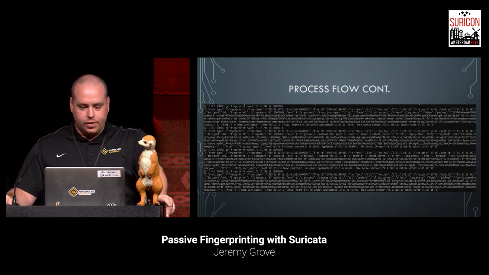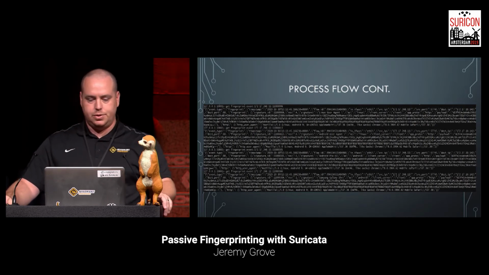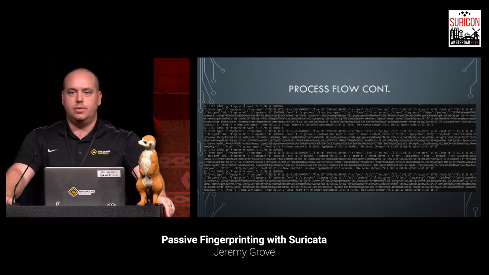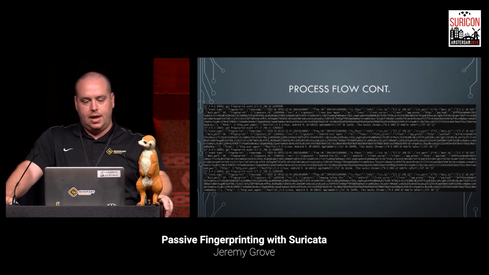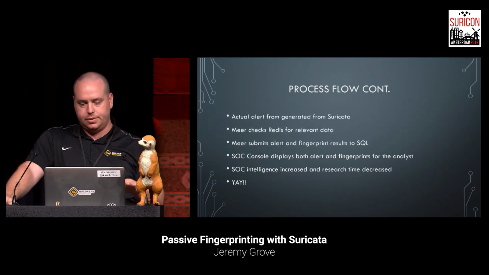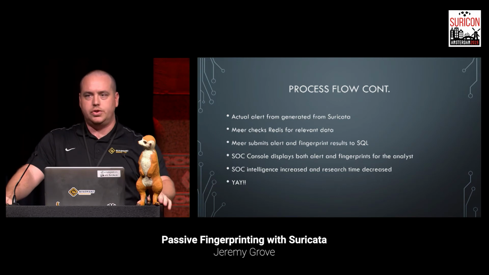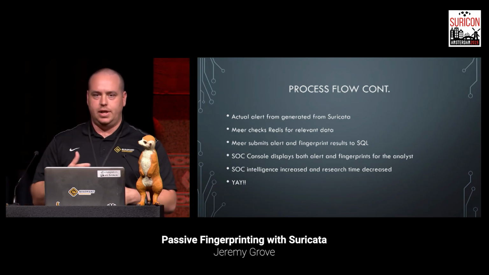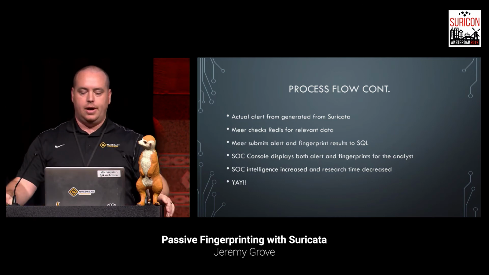This is an idea of what the keys look like when you pull the individual keys. So it's pretty straightforward. Just like the way Suricata will just insert the string into Redis, so does Meer, and it stores the information there. So once the alert happens, this is the part where we start to bring all this information together. So now we're storing this fingerprint information in Redis for a lot of devices across the target network.